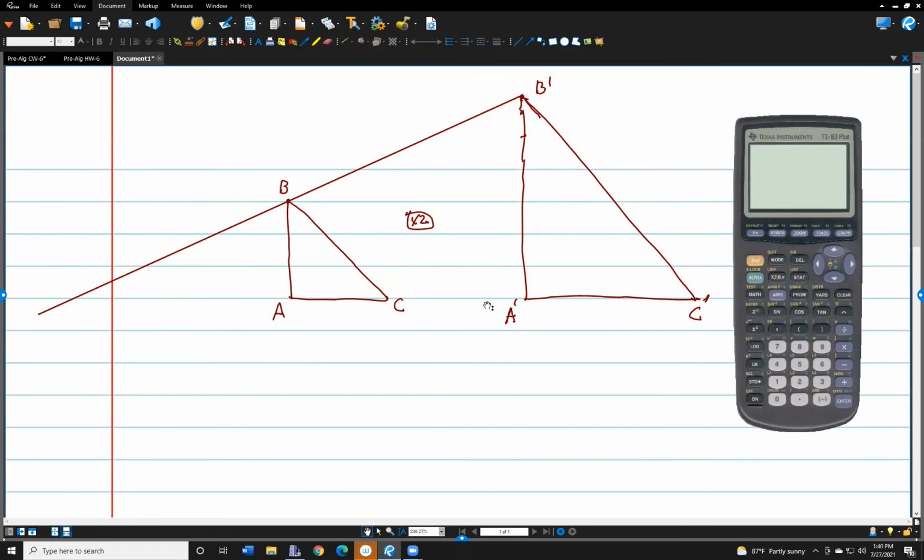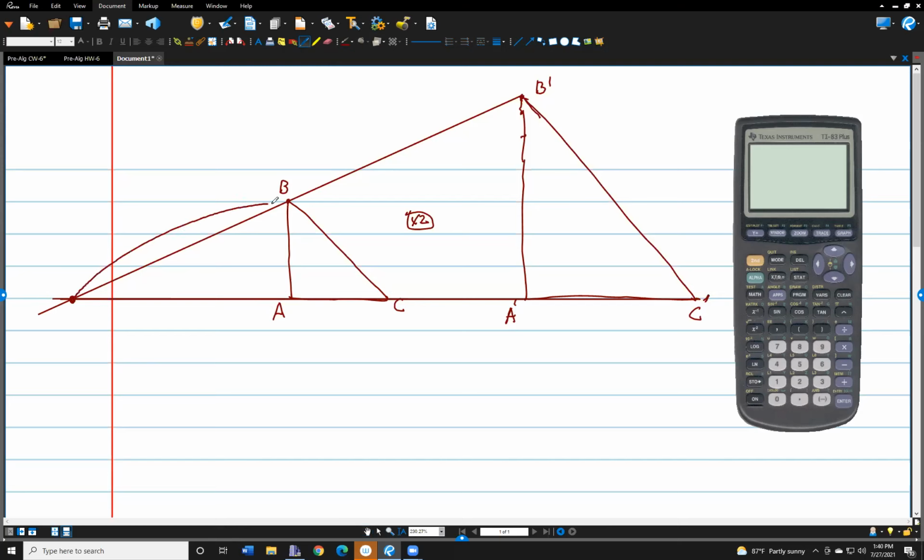Now take a look at A and A prime. AA prime is from here, right? From here, take the same line. Yes, that is the intersection over here, right? You already got the intersection there. This is the center. C is also the same, to the right. Same thing. Okay? Can you see that?